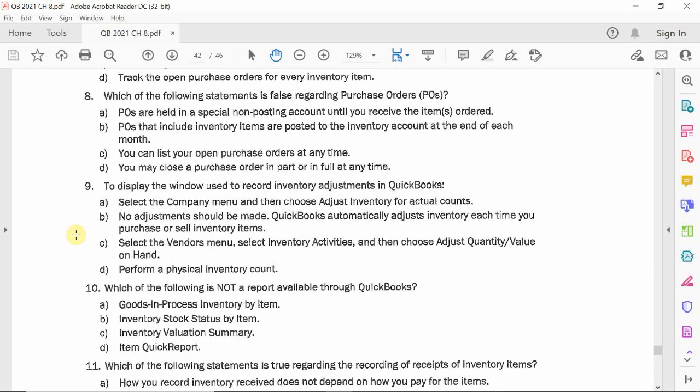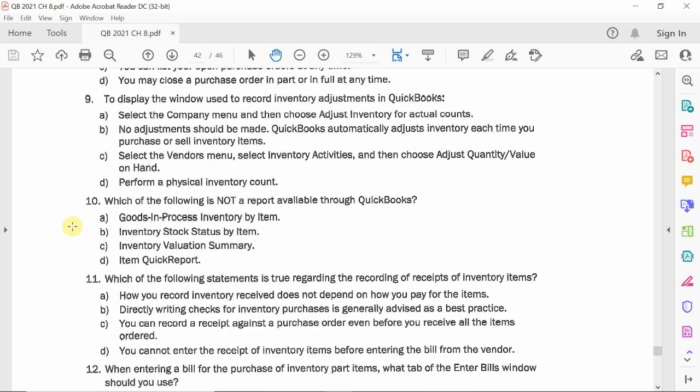Yes, C. You can change the value, especially if you purchase inventory, right? What happens? You can easily make a mistake, if you don't use purchase orders and you decide to write a check or enter in a bill, you can accidentally mess yourself up and you might not be able to fix it. And the only way that you can fix it is through an inventory adjustment. Okay.